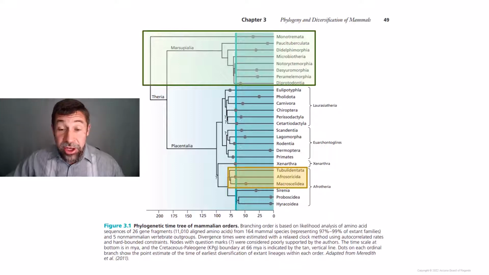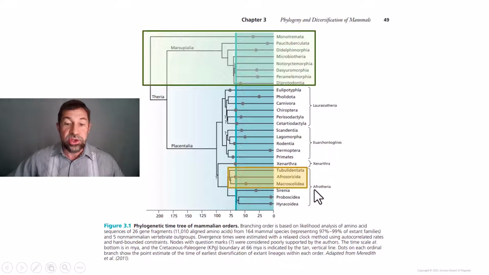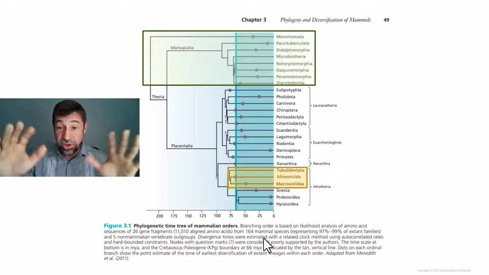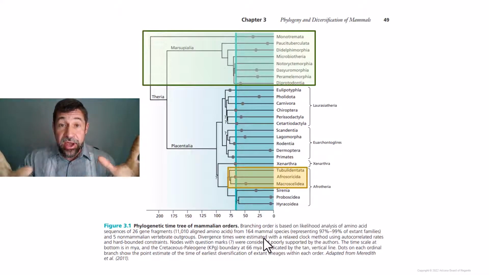So these have already been covered, and then in our next lecture, we're going to cover these three orders within this superorder, the Afrotheria. So we're going to be coming back to this figure again and again because in mammalogy, in all the biological sciences, it only makes sense to see things through an evolutionary lens.